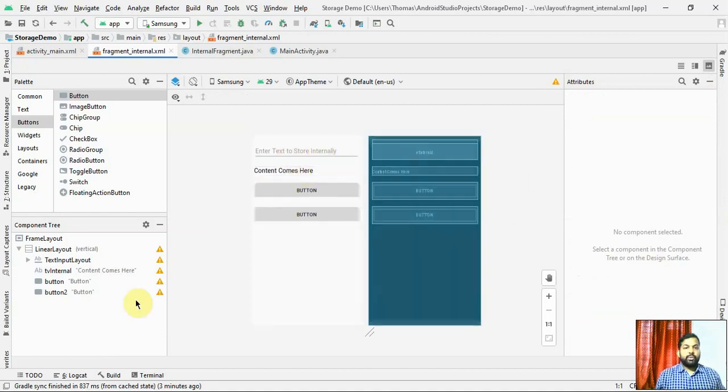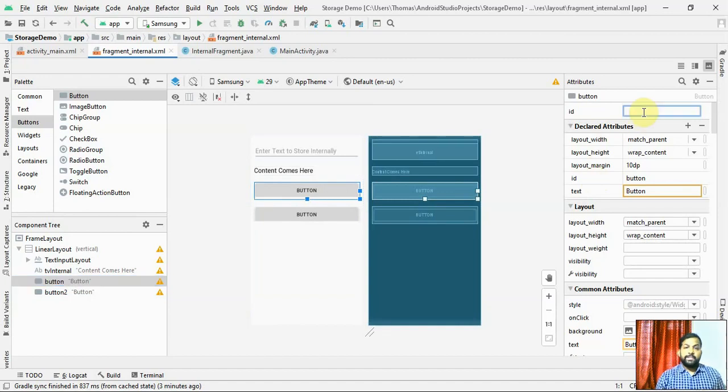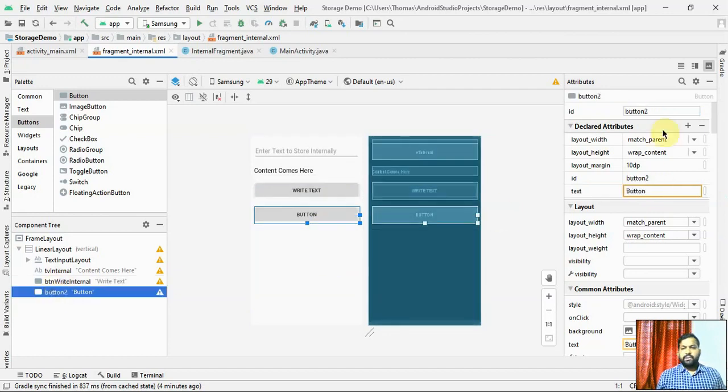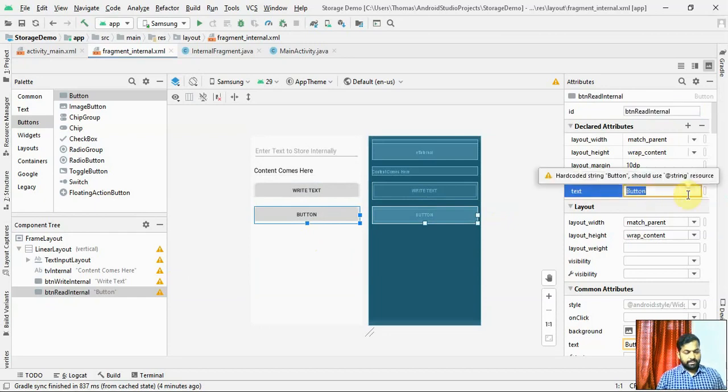Now the next thing is there are two more buttons. Let's just name them also. For this button, I'll give the ID as BTN write internal, and the text I'll just say write text. And the next button, let me name it as BTN read internal, and let's name the text as read text.